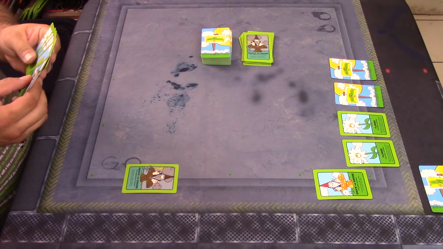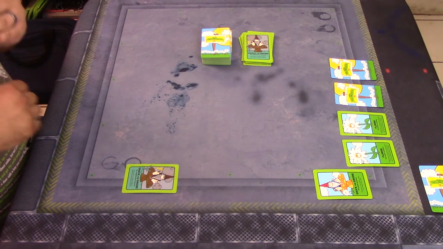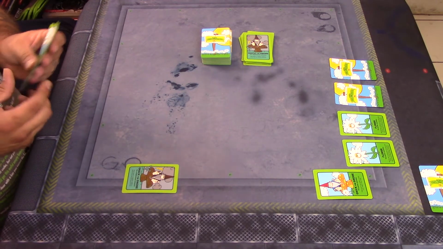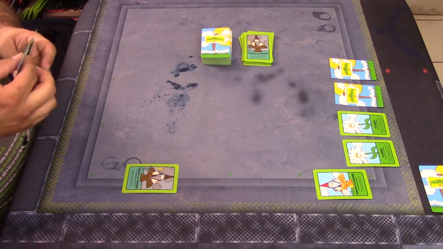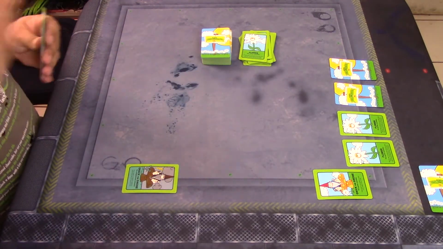I do not have anything I can do, but I've got a full hand. So at the beginning of next turn, I won't be able to draw anything. So I'm going to have to discard some of these, even though my hand is all full of good stuff. Where are the hammers? Hammer, hammer, hammer. Okay, I'm going to discard 2 flowers. It hurts. And I will say go.